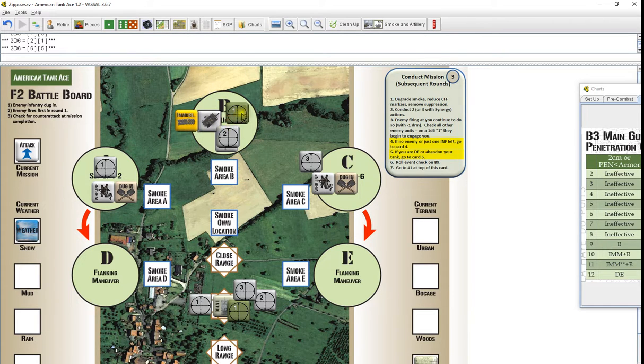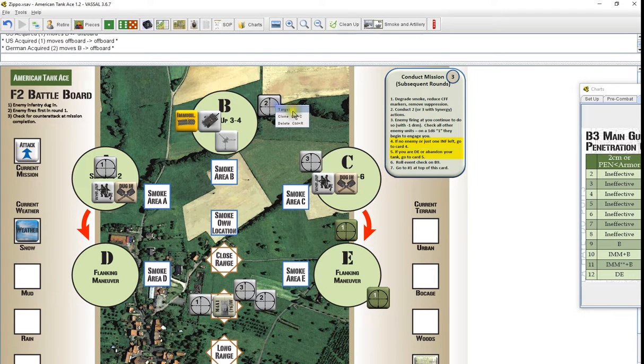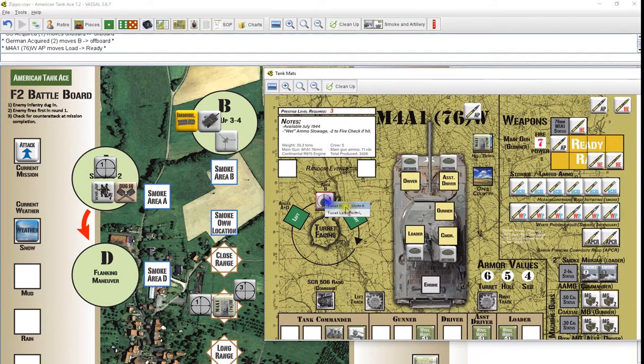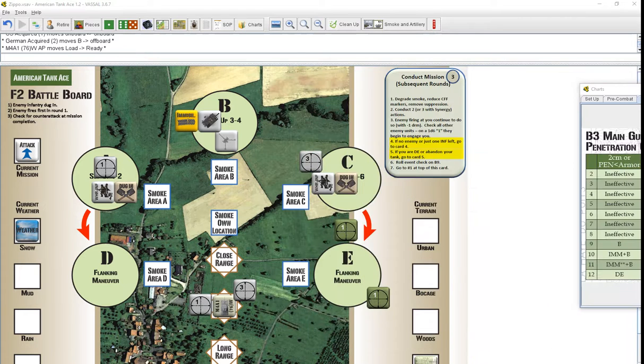Wreck him. Then I can go ahead and take care of this. And that being said, I don't have to load my round until I see what the first round did. So I'm going to go ahead and hit my HE into there. And I'm going to use my second 2 turn. Let's go to the right. And that's going to be my turn.